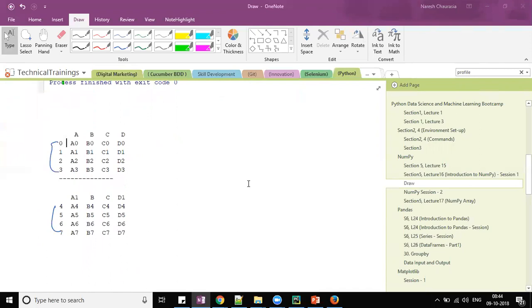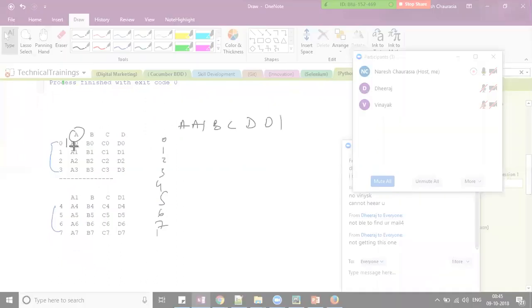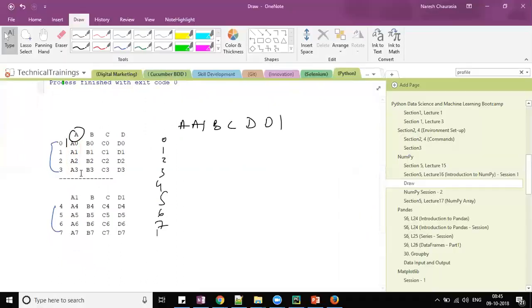But as you will see, there are some differences in the columns. So there is no matching A. So after A1 will come, then B, C, D, and maybe D1, right? Now for this A, it will give me values 0, 1, 2, 3, 4, 5, 6, 7. So for A, it has values as this value, isn't it? So let me save time and copy and paste it here.